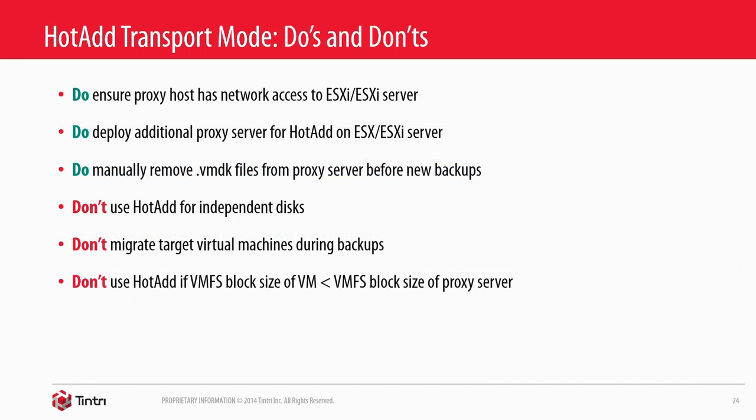So for HotAdd transport mode, make sure you have a proxy host that has network access to ESXi, deploy additional proxy servers for HotAdd as needed, and manually remove VMDK files if you hit that issue where your VMDK is actually stuck to the proxy server. Don't use HotAdd for independent disks. And this is some of the old stuff, this doesn't apply to VMware vSphere, right?